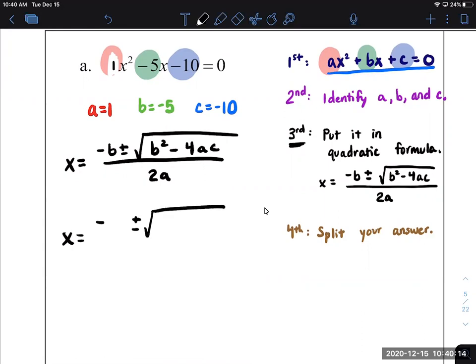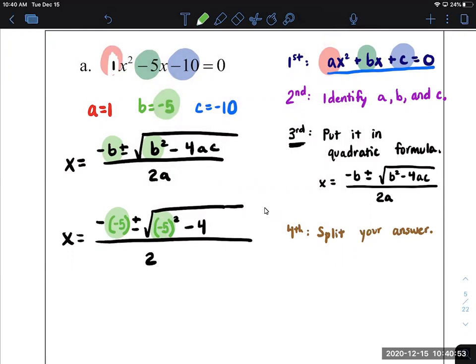I like to kind of write out a template of what I'm doing, and then go back and fill in the numbers. So the first thing that I have is negative b. So I'm going to be putting this b term, this negative 5, in this position. Now, like I said before, you want to make sure you do that with parentheses. Then we have another b underneath the square root. It's b squared. So once again, in parentheses, I'm putting that negative 5 squared.